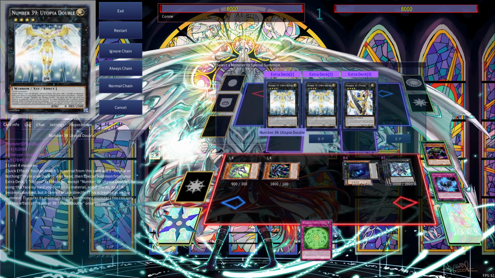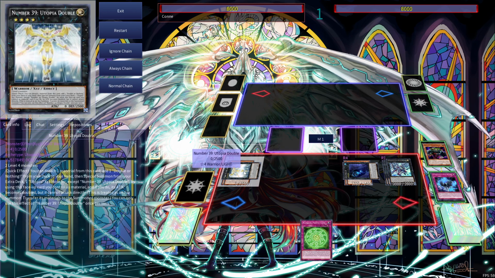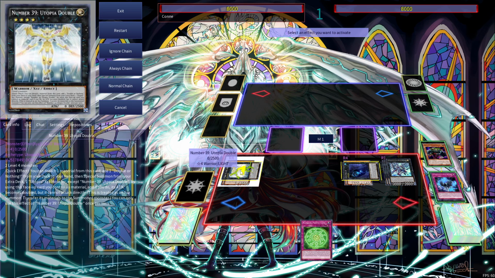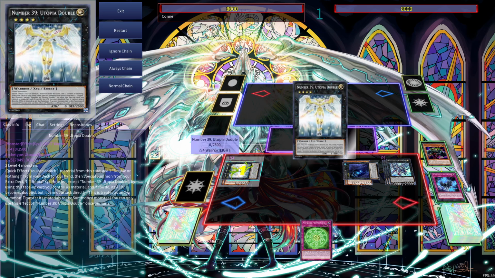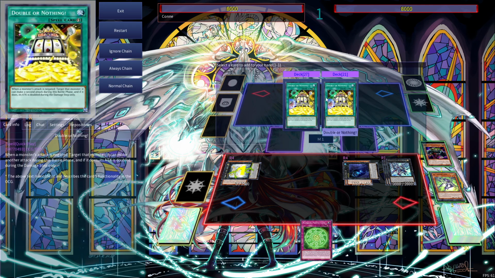Now this is the combo why I'm playing Utopia Double at 2, and yeah, this is just insane what you're gonna see. Now this card will trigger, which is the Ascended Sage, because it got special summoned or used for a special summon of a Utopia monster. It will actually trigger the search for a rank up spell, and we can also chain block the effect in theory with the Utopia Double that will now special summon a Utopia monster, basically just another Utopia monster. No, we're not gonna activate Abyss Dweller, obviously.